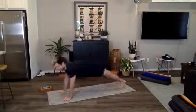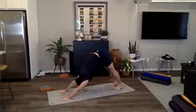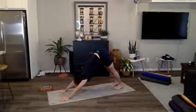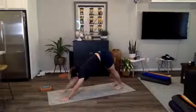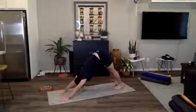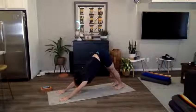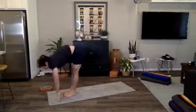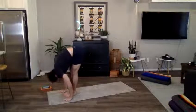Let's take three breaths in down dog. Exhale, gazing back towards toes, looking up towards your belly. Noticing how it feels, so you should start to feel maybe those first few hints of warmth in your practice starting to build here. Finish up one more breath in, keep the belly steady. And then rise up high, tippy toes, walk or jump to the top. Inhale, lengthen, and exhale, fold.